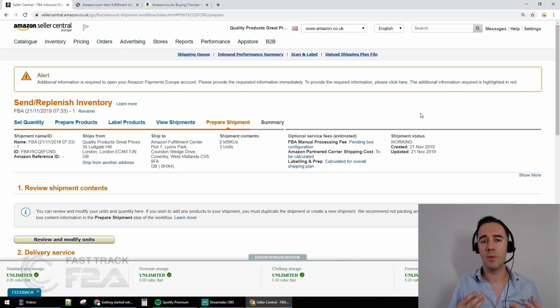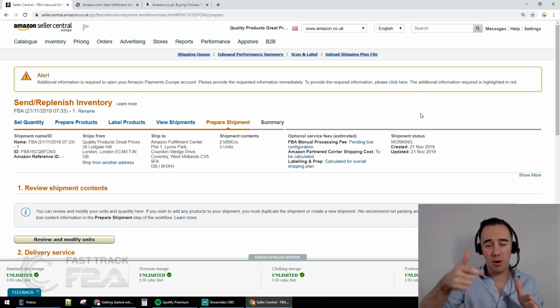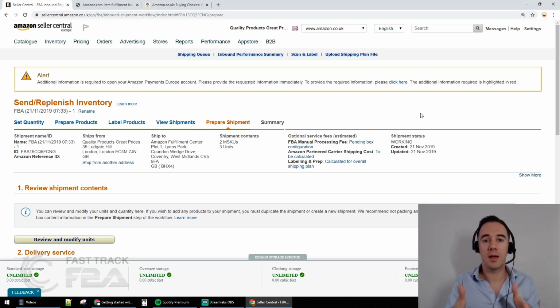And what we're going to do now is literally we are going to tell Amazon how many boxes we're shipping in and how many units are in each box. And this is super important because this allows when Amazon literally get a box and they scan it and they check it in, they're going to see, okay, before they even open it up, they're going to scan that and go, we know right now there should be 2 different types of product in here, of which there'll be 3 items in total.